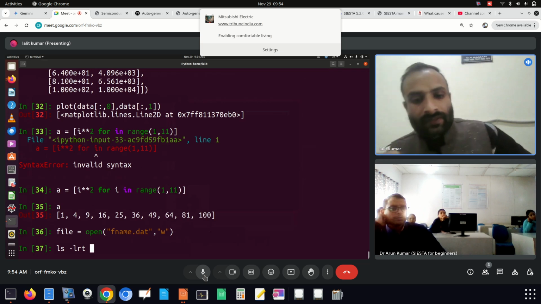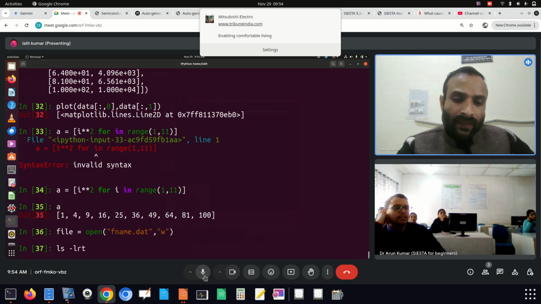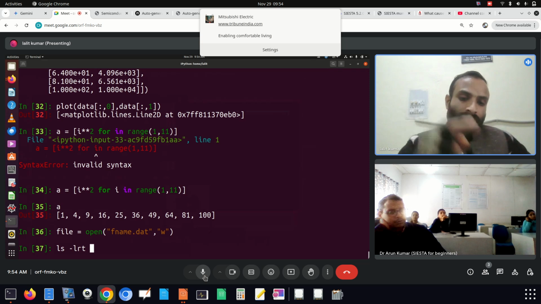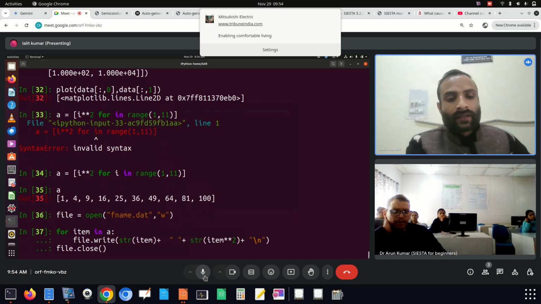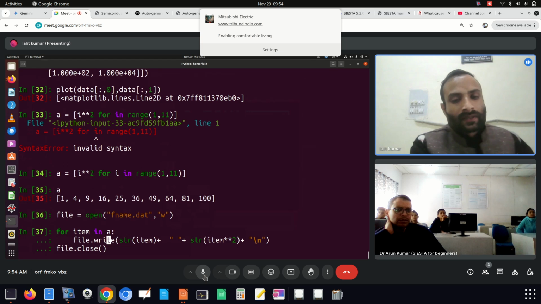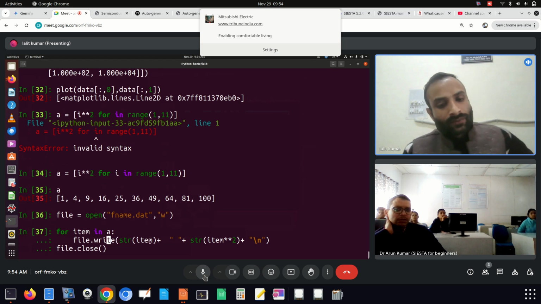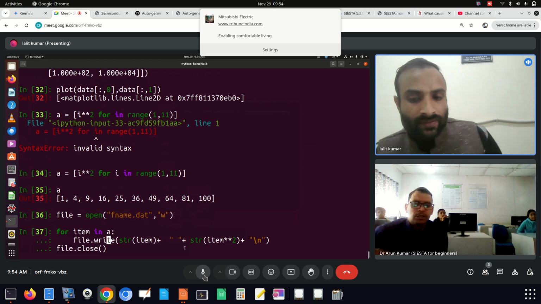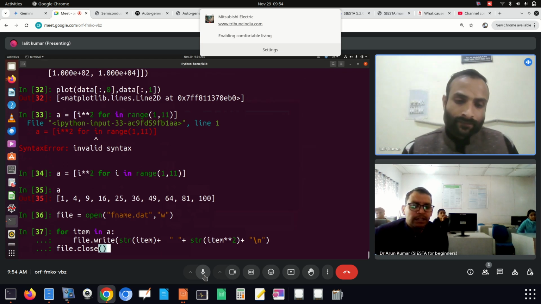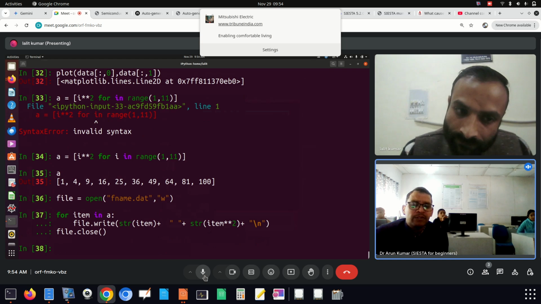If I have to append to the data file, I write A, because this is a file name I have with me, and I could append to the data file from the last line onward. Okay. Then I write the data to this, that is string item. So item contains, now item in a list. I am looking for item in list A. So list A contains the square of all those numbers, and I write the square of those numbers, then in the next column there is some white space, and again I write the square of that number, and then close that. That means the items are basically 1, 4, 9, 16, 20.